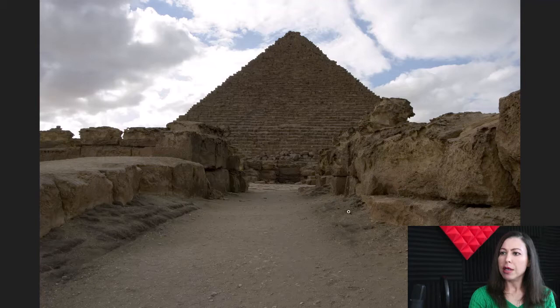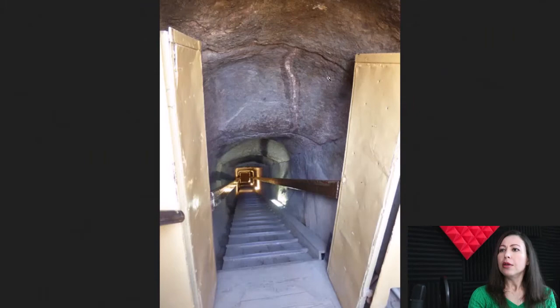This is the gateway I showed you in an earlier diagram. That is like a gateway, possibly a water channel, that led to this tunnel here. And I'll show you another part here. This is the entrance to the lower level, and this is the stairway to get to the bottom chamber. So let's go on here.